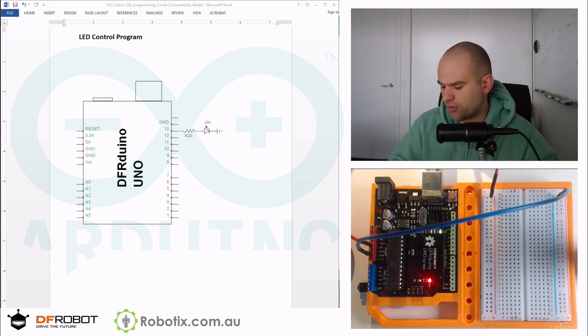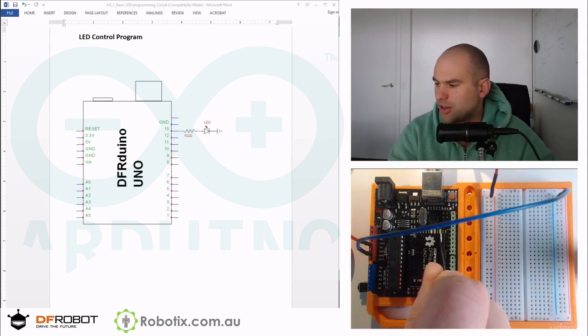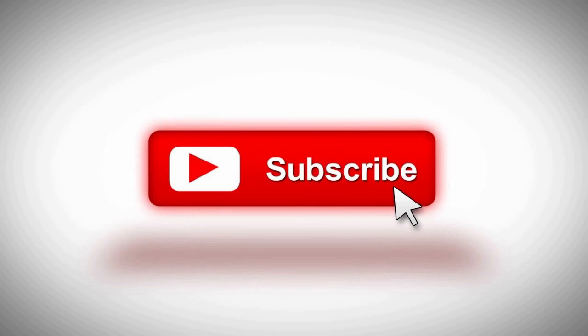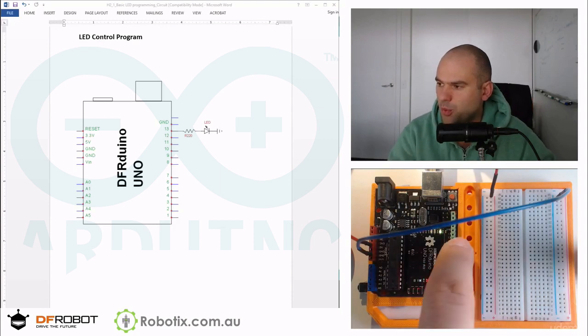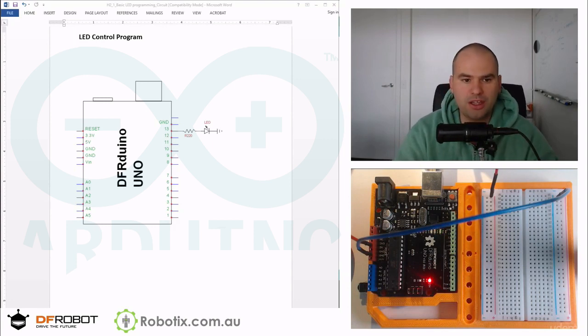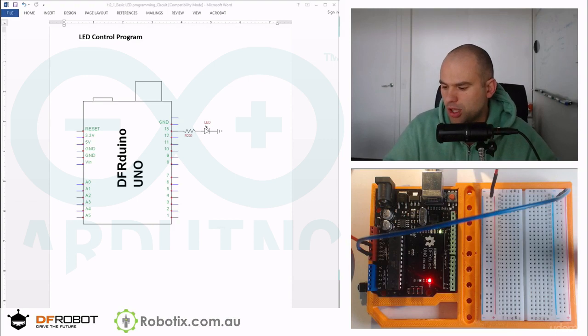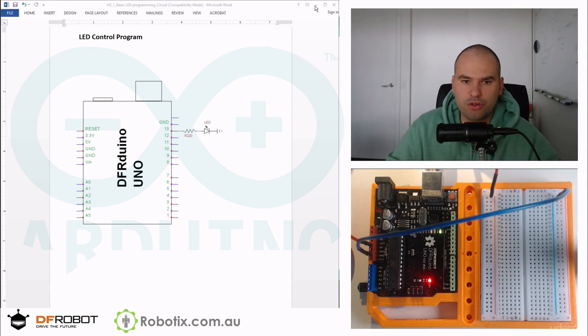You will notice, however, before we even start, that there is a blinking LED on the board right here. I'm pointing at it. That is a sort of native LED that exists on Arduino. I believe it's tied in with pin 13, even though you can access it via saying like onboard LED or just calling out pin 13. So first of all, I may just try to get this guy to blink at a different rate.